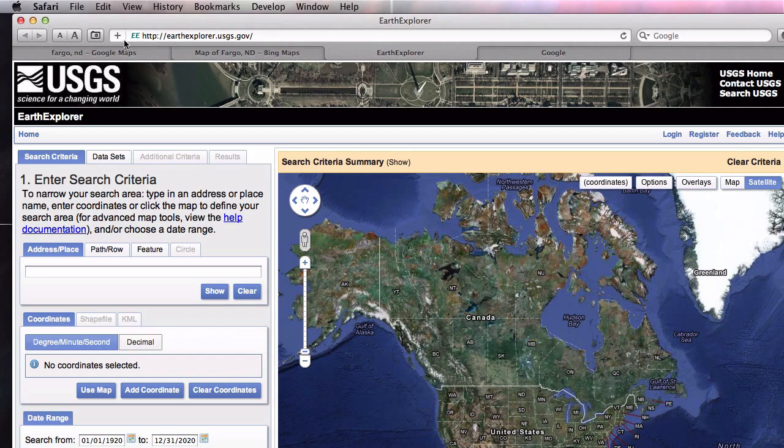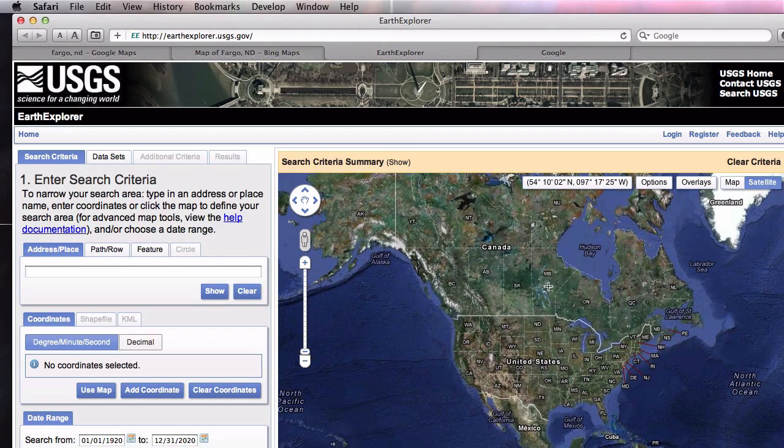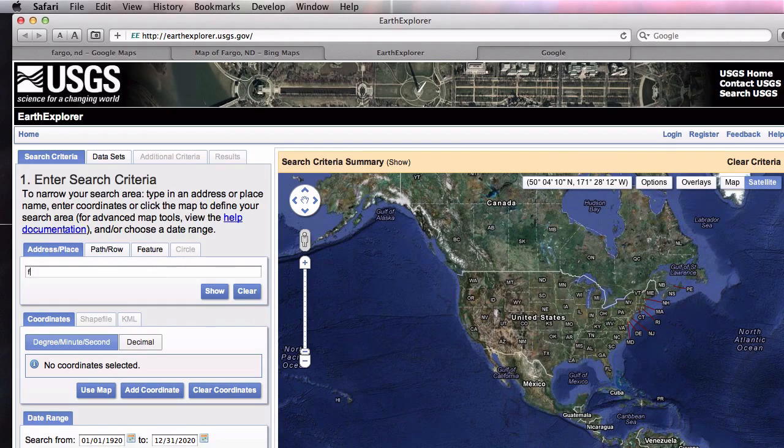Here's another really good one, earthexplorer.usgs.gov. So this one now, we're really getting more into a delivery service. There's a lot of open source aerial photography that you can use for non-commercial purposes. What I mean by that is you can use it in a process. If someone hires you to design something, you can use the base map in the design process. You just cannot resell and make money off of any of these maps. You always want to check. It's different depending on the source, but we'll chat more about that later. Let's zoom into Fargo.